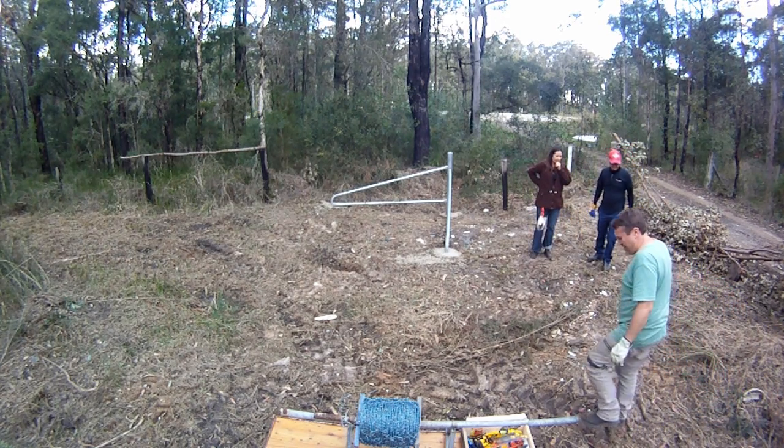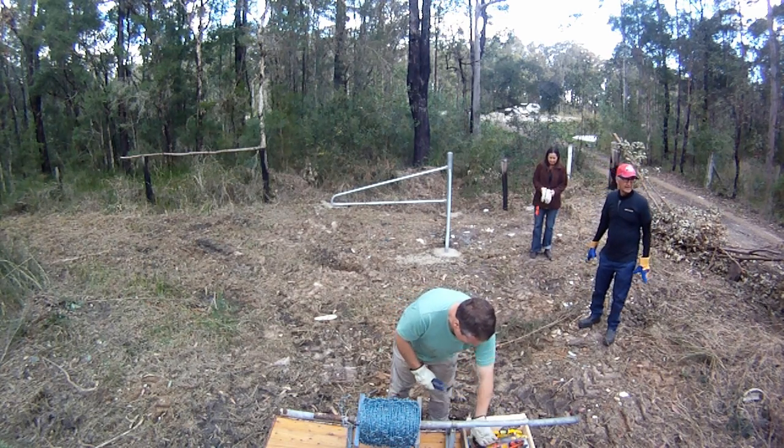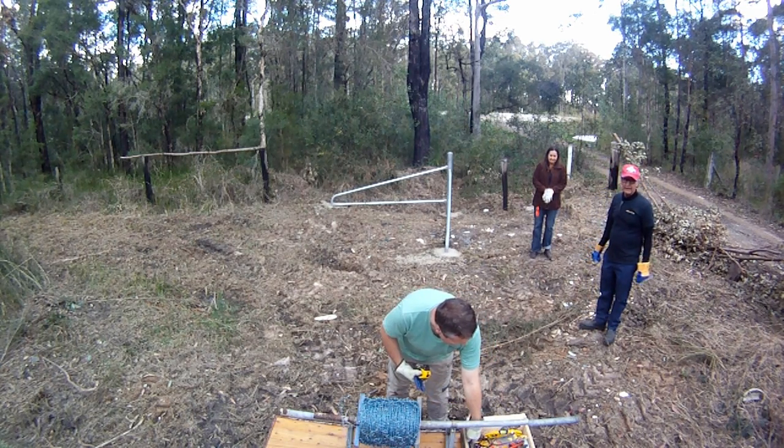Stirring up the mud and water with the tractor tires releases a fairly unpleasant smell, not unlike when we were digging the mud out of the bottom of the dam.